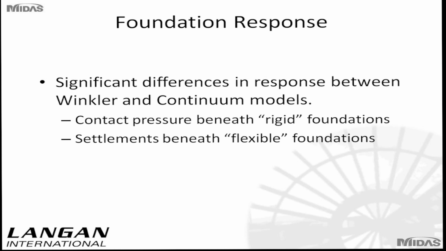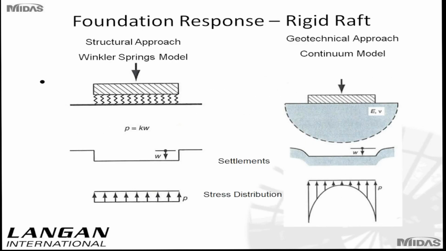Also, we are going to see in a second that a single set of Winkler springs, as we saw, cannot capture the soil pressures under a rigid foundation, or it cannot capture the soil settlements under a flexible foundation. That is for a single set of Winkler springs. For the case of the rigid raft, at the left-hand side, we have the structural approach with the Winkler springs model, and it's a single set of Winkler springs, which results in uniform settlements and a uniform stress distribution.